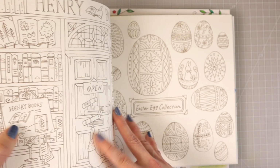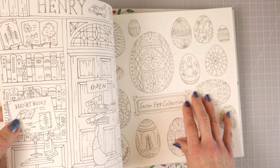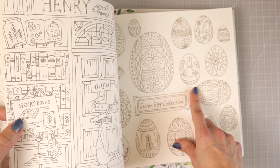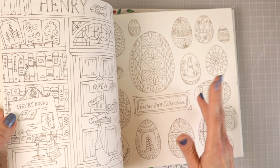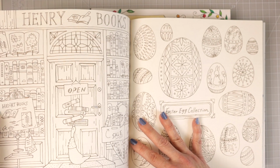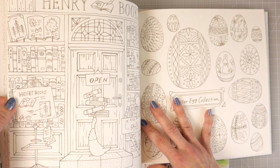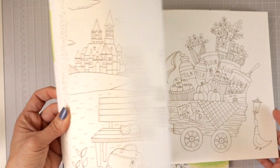And then like in the Johanna Basford books, you're going to get these pages where you could just come in and just color maybe one of these eggs if you wanted to, or you could do the whole page and add a background. But some of the artwork in this book, look at this page. It's like a bookstore. It says Henry's Books up there, and it's just so super cute.